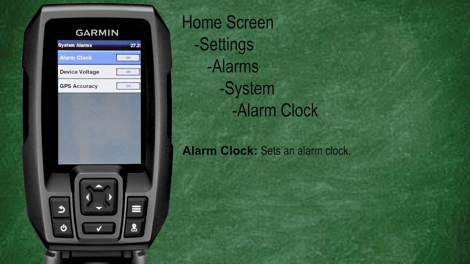In general, I find that the Garmin Striker does a great job of adjusting the sonar gain in the auto modes. However, there are specific situations, such as vertical jigging, or for those of us who want to fine-tune our sonar gains, we also have the manual gain option. The manual gain setting will allow you to adjust your sonar gain in increments of 1, from 0 to 100. Manually setting your gain will allow you to fine-tune your sonar for your specific water conditions.